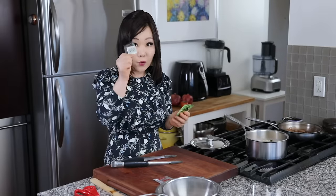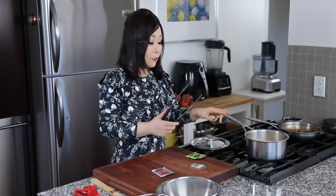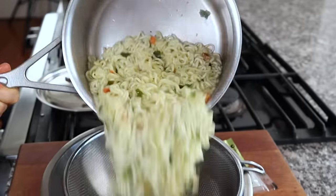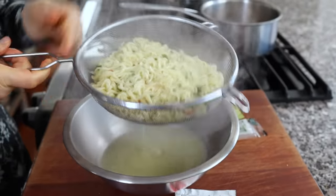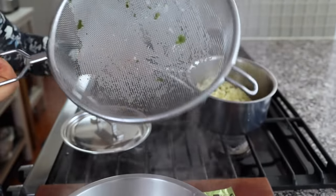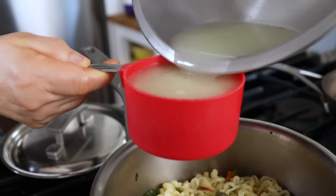We have now this oil and Jjapagetti, the black sauce powder, and this is Neoguri. That Neoguri powder is really spicy. That's why people want to mix it together. I'm going to keep stirring 2 to 3 minutes, enough, and then turn off. I will just drain this, and these noodles, put them back. It looks delicious. I need 1 cup of really hot noodle boiling water.